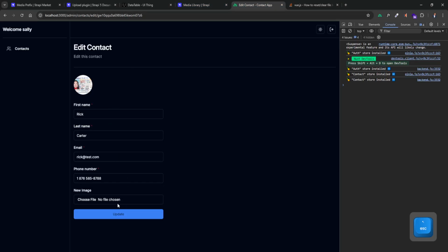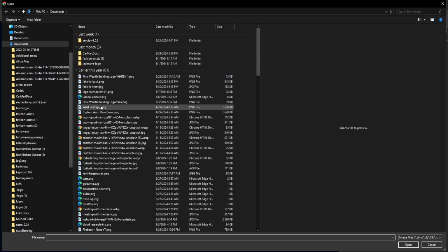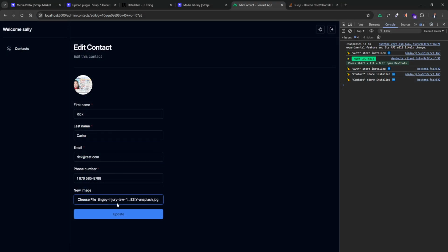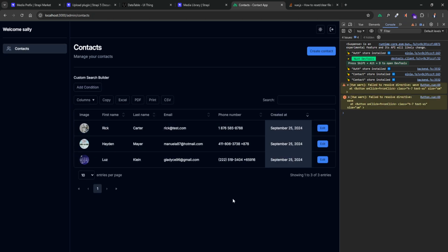So now if we come here and we upload another image, it's still not clearing. Okay. I'm not sure how to clear this, but you guys get the gist of it. This is what I think a full project would look like with Nuxt.